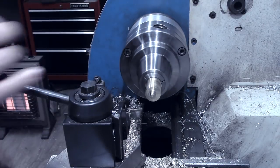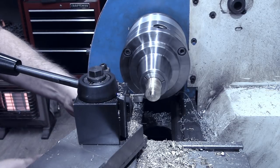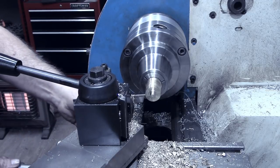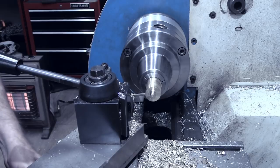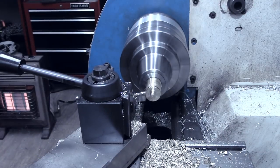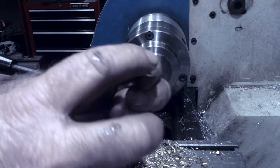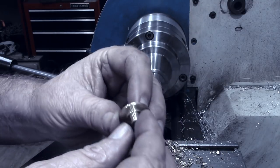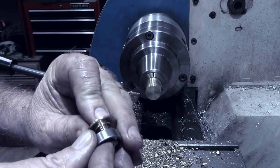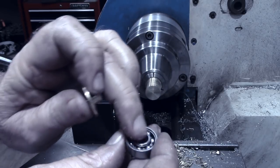Now I'll set the parting tool in line with that first shoulder we cut. Zero out the DRO. Now I want to come in 75 thousandths for the thickness of the finger piece. All right, once I clean this little tit up off that end there, we'll have a good finger piece there. Again, this will press in to the inner race. It's got just a 25 thousandths thick shoulder on the inside there that will set on the inner race.